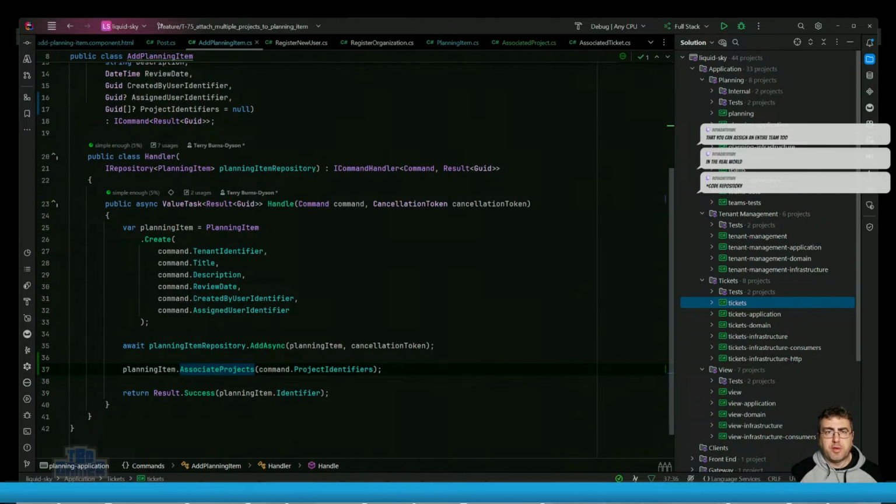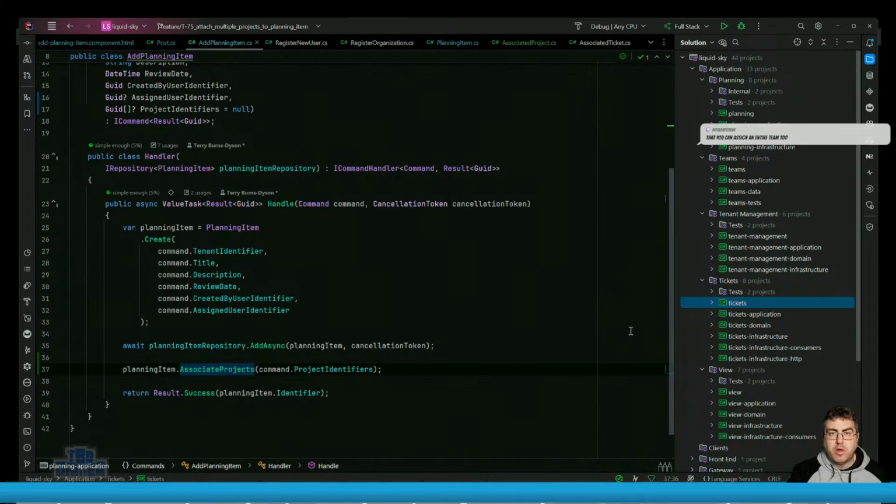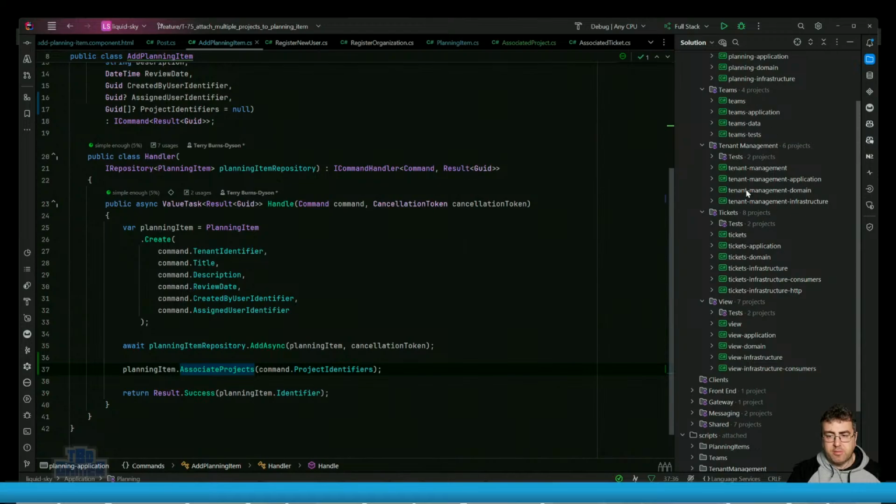Are each of these another repository in the real world that you can assign an entire team to? They might be one code repository, but individually, yes, planning could be assigned to an entire team, tenant management could be assigned to an entire team, ticketing could be assigned to an entire team, right? The view, if you think about the view as the Angular components plus this, an entire team could work on that piece, right? And that's what I'm saying.